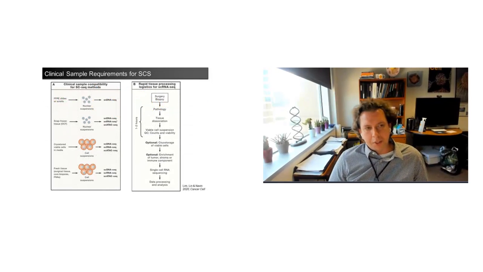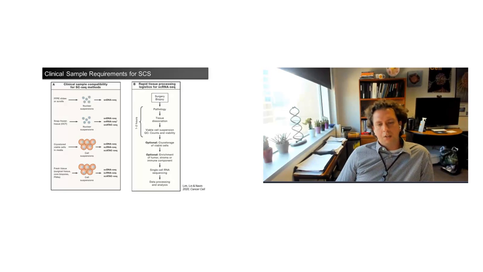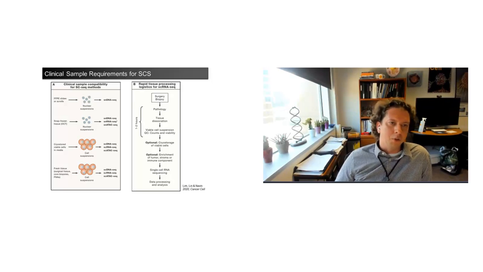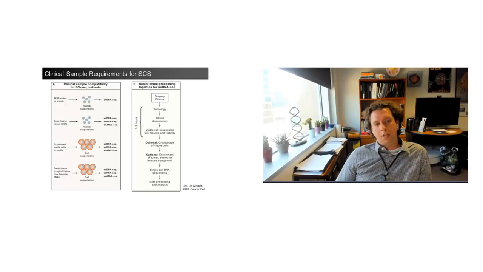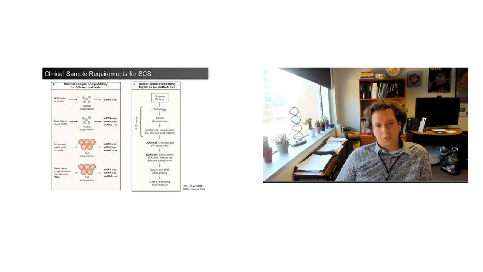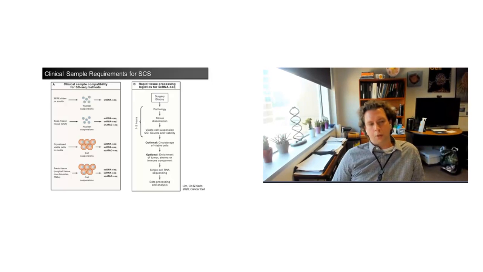So thinking now about how we can do single-cell sequencing in the clinic, we have to really consider a lot of things, especially the sample types and quality. Some single-cell sequencing assays, like single-cell RNA sequencing, really require fresh tissues or cryo-stored viable cells. And so that presents a big challenge to pathology suites and just to pathologists and surgeons in general, because the samples have to be processed in a very quick time frame. Now, there's some experience that people have had in hospitals working with xenografts or organoids to do these types of things, but still, it's a big effort if you really want to do single-cell RNA sequencing.